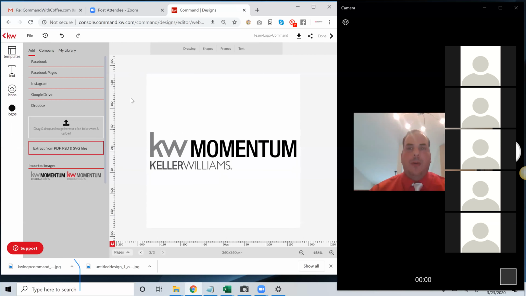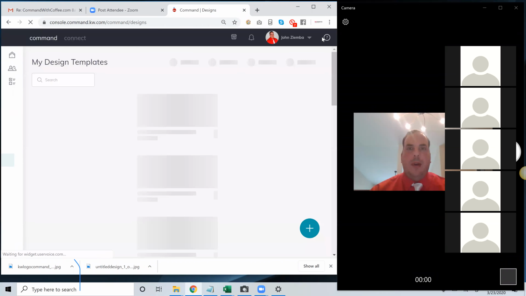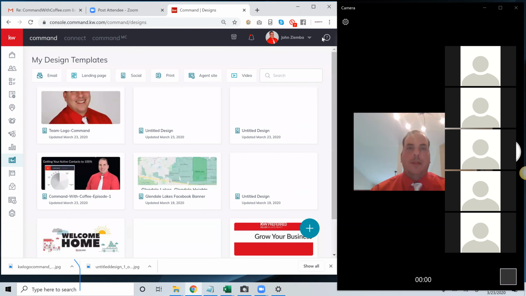Once we've downloaded and created these images, we can simply click on Done in the top right-hand corner, and we'll be brought to My Design Templates. John, are you saving both pages, or when you hit save, does it save both pages? Well, it saves the entire project. Okay, thank you. So then all I did was click Done in the top right-hand corner, and I'm brought back to this page that says My Design Templates.